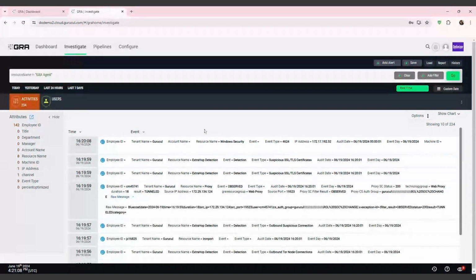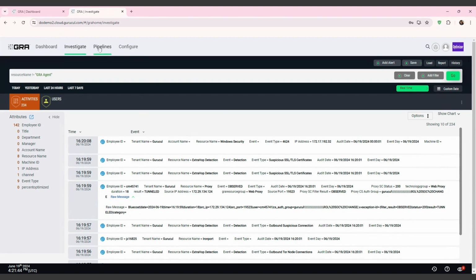That helps you create filters and queries, and those are important because those are the ones that you would be using to actually optimize the data for cost savings. If you had a sample use case where you only want to send the observed event data from the proxy to your SIM, you can create a query based on this and then add it to the optimizer, so only that set of data is being forwarded. So you have a lot of flexibility there, and the live preview gives you the option to look at the data and see what's coming in and what you want to filter out.